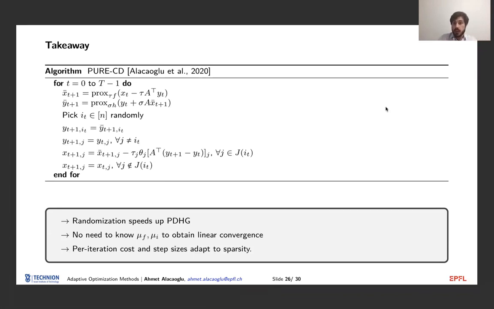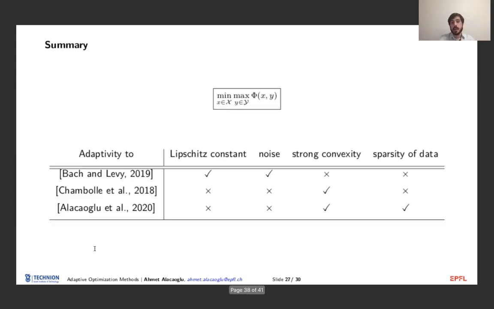And in addition to that, similar to SPDHG, we use the same step size in the convex and strongly convex settings. Essentially, we use a step size which depends on the dual dimension and the row norms of the data matrix A. And we get the optimal sublinear rate, which is 1/t in the convex concave setting. And the same step size gives us linear convergence when we have further structure. And we do not need to know these further structural constants such as strong convexity.